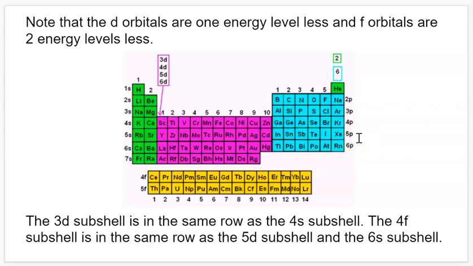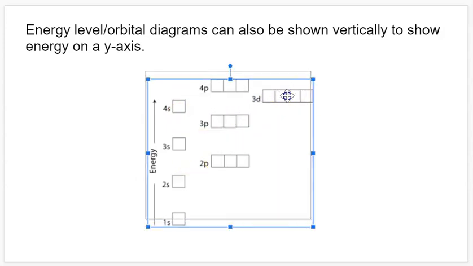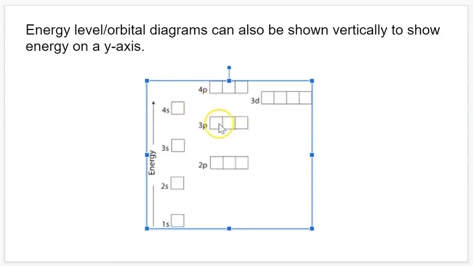However, these energy levels don't map so nicely to the rows when we're looking at D and F subshells. That's because they start to overlap, like we saw in this diagram. The 3d energy level, even though it's in the 3rd energy shell, technically has an energy slightly higher than the 4s subshell. So they're going to fill in a weird order. It's going to go 1s, 2s, 2p, 3s, 3p, 4s, 3d, 4p. It goes out of order.